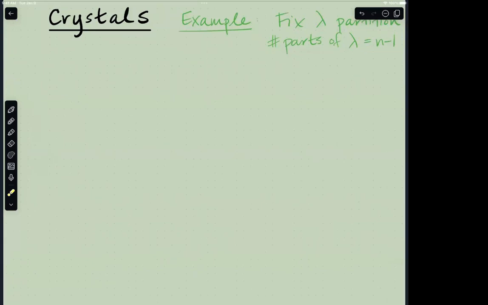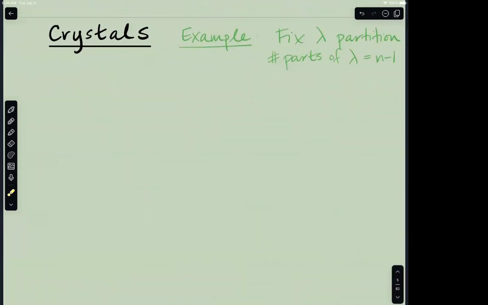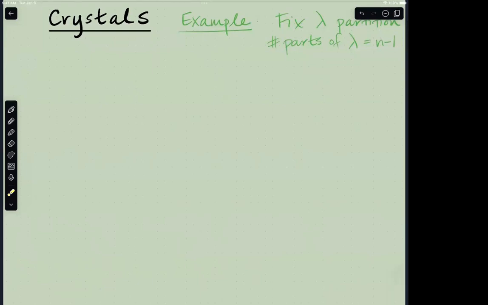So that definition doesn't necessarily help you hang any meat on the bones of it, so let me give you an example, an example that uses some of the combinatorics that many of us use in Schubert, various aspects of Schubert theory. So fix a partition lambda, so a partition will have here for this context n minus one many parts. By the way, that n minus one matches the... I didn't say it explicitly, but I wrote it that I'm talking here about type A_{n-1} crystals or A_{n-1} crystal structures. There are crystals in all the various Lie types, but I'll focus on type A in this talk.